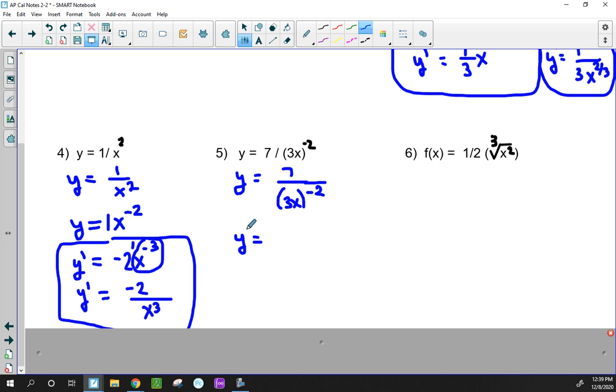So since I'm not ready to give a derivative, I just use y equals. And then I'm going to write this as 7 parentheses, and I'm going to take this term and move it to the top. And that way I can get rid of the negative exponent. So now it becomes 3x raised to the +2 power. And then you don't want to give a derivative until you simplify your problem. So I'm still in rewriting mode right now, in simplify mode. So I drop my 7 down. I'm going to do a quick power rule. So this is going to become 3 squared x squared.